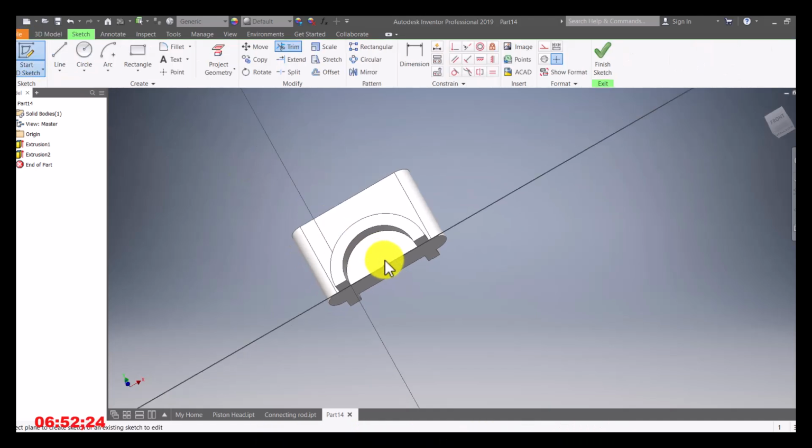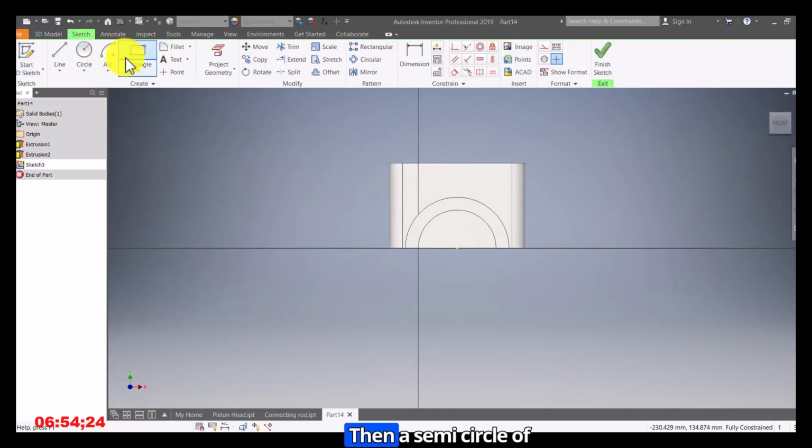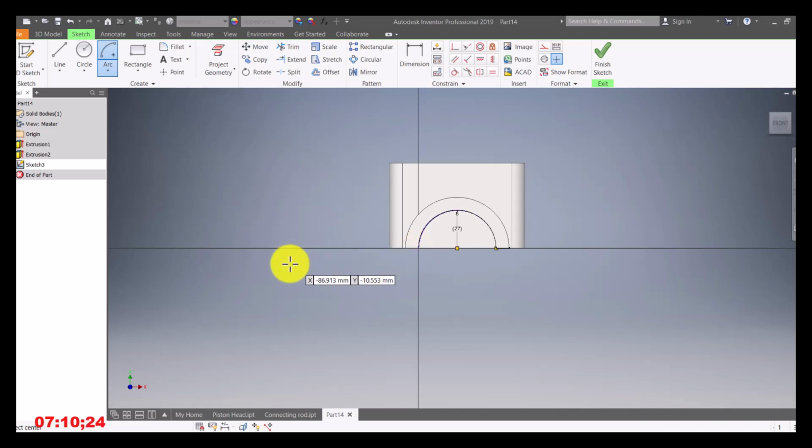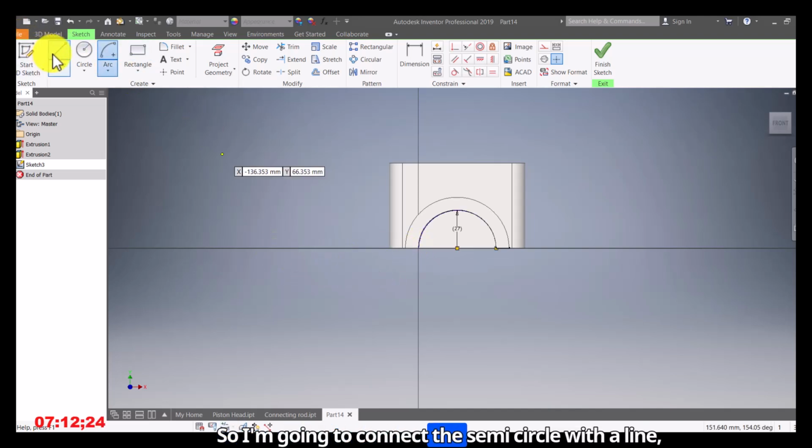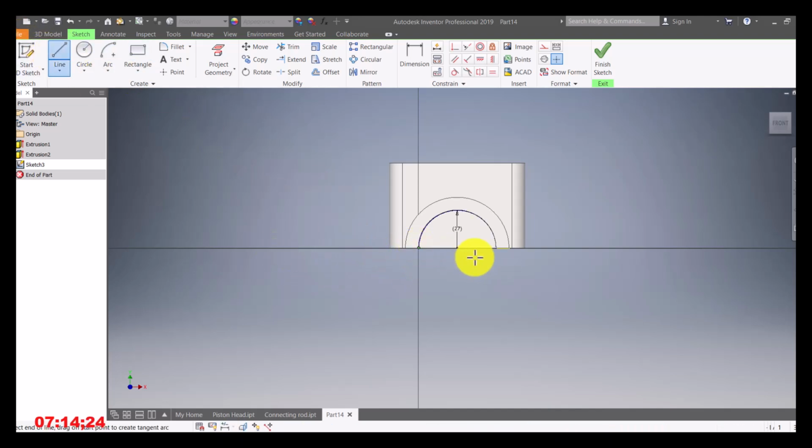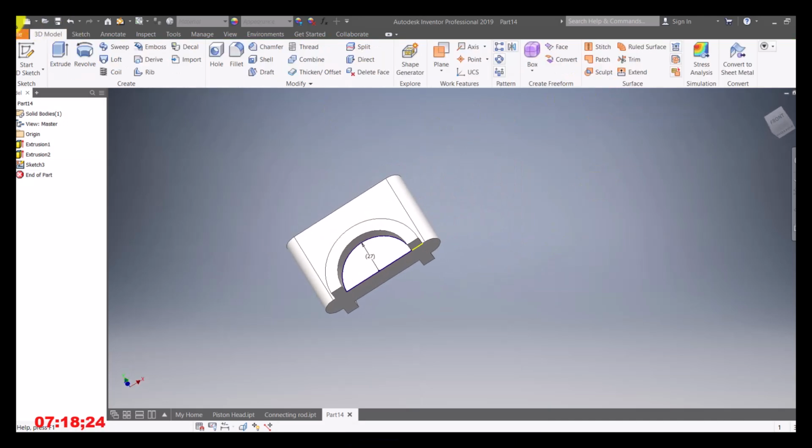I'm going to select this plane, then a semicircle of radius 27. So I'm going to connect the semicircle with a line, finish sketch, extrude.